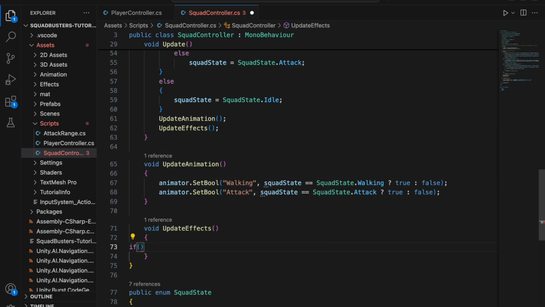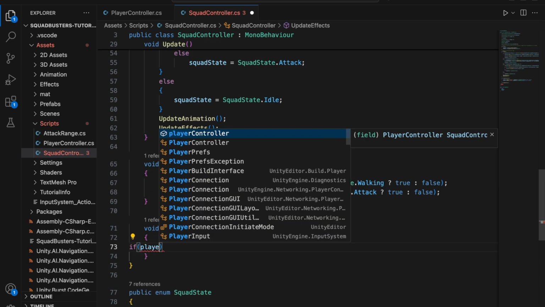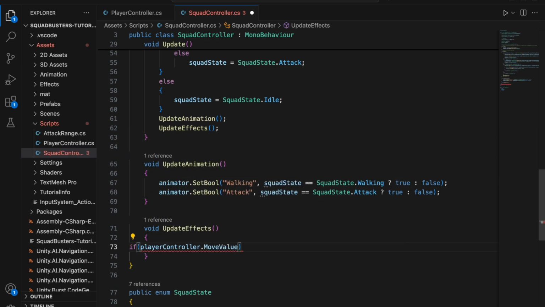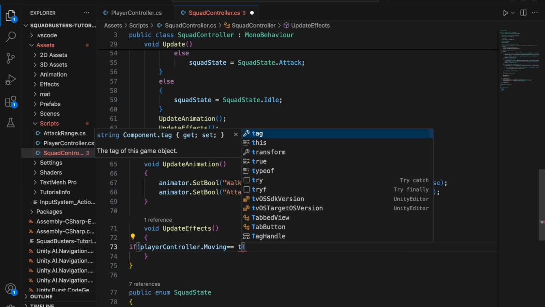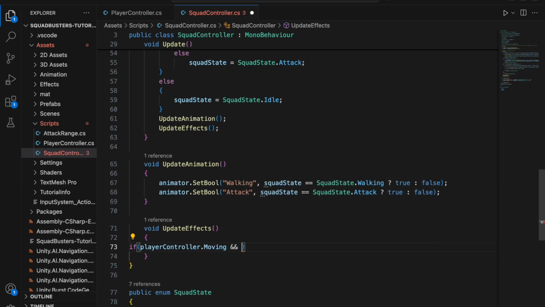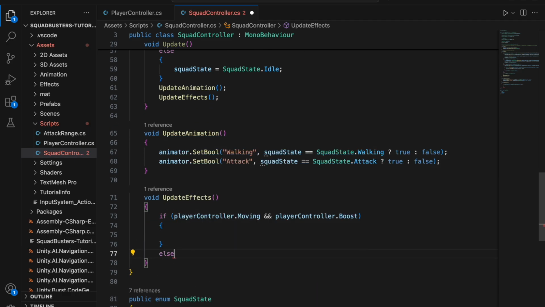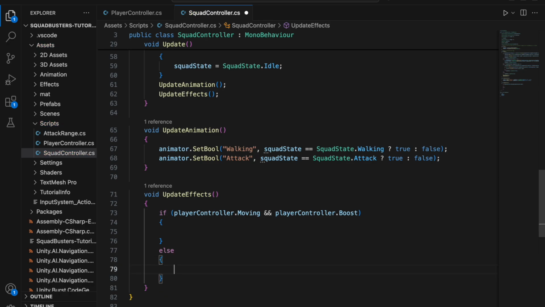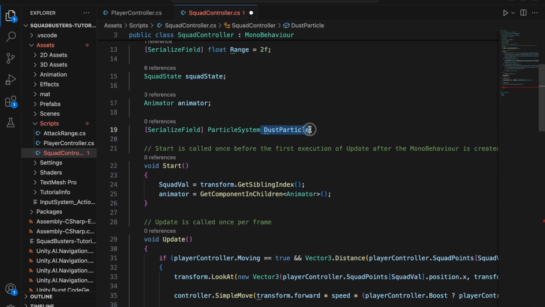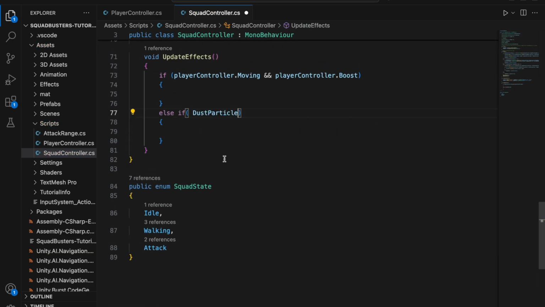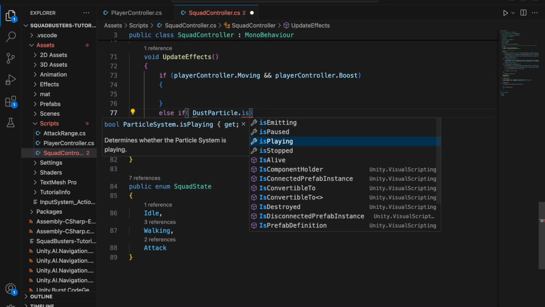And over here we want to check if our player controller dot moving is true, and our player controller dot boost is also true. You can also make an else condition. Let's call it an else if, and here we can see if our dust particle is playing.